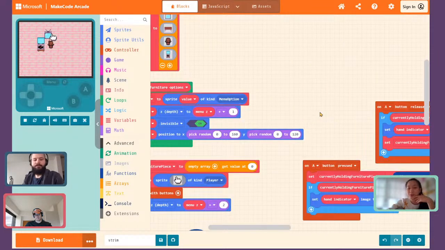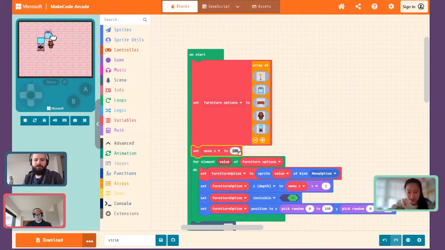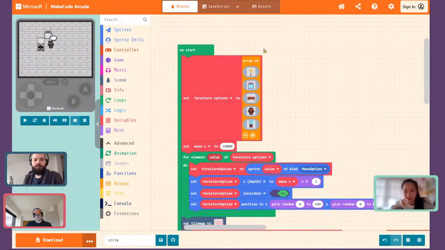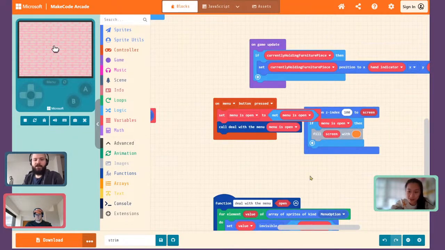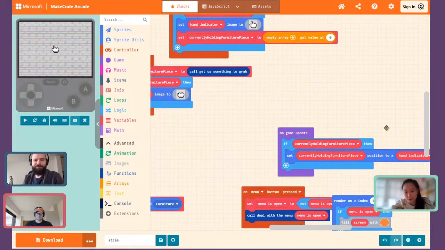Yeah, it's going to be the bottom, but we also have to set this other Z index to be much higher. See, the first time I make a reasonable Z thing, it's just not big enough. So it's going to be 10,000. And that, see, this is why we don't learn.